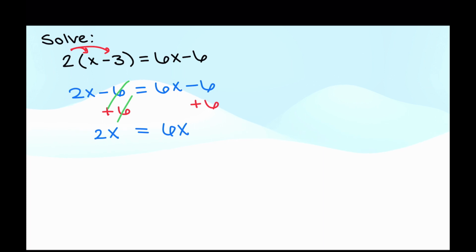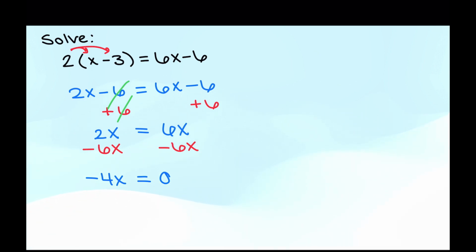We can keep going with our process. We want the x's on one side of the equation. So if I want to put the x's on the left side, that means I need to get rid of this positive 6x on the right. The opposite of a positive 6x is negative 6x. So I'm going to subtract 6x from both sides. 2x minus 6x is negative 4x. 6x minus 6x is 0. There were no constants left on that right-hand side, so we have to write down 0. We're left with 0 on the right-hand side.